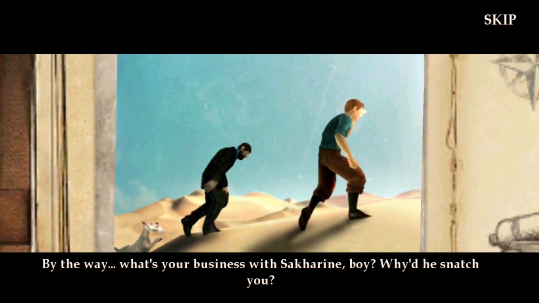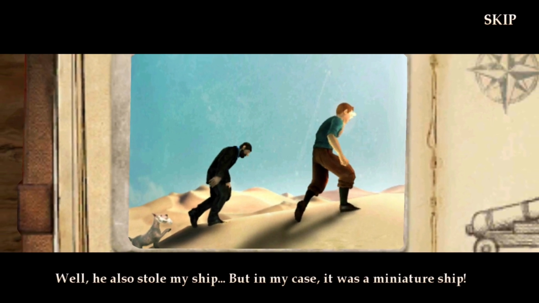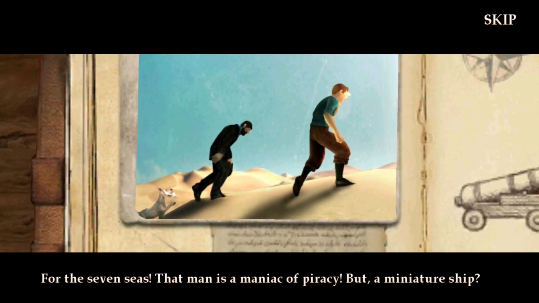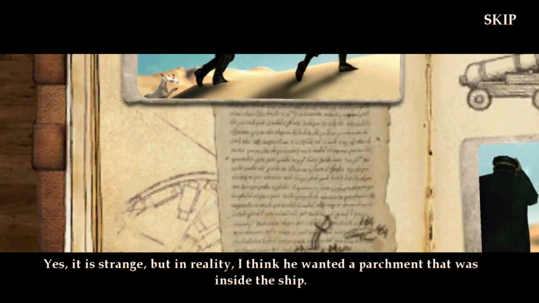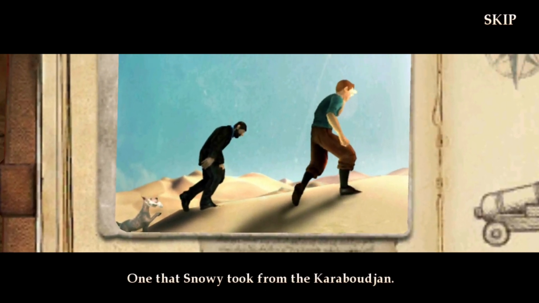By the way, what's your business with Saccharin, boy? Why did he snatch you? Well, he also stole my ship. But in my case, it was a miniature ship. For the seven seas! That man is a maniac of piracy! But a miniature ship? Yes, it is strange. But in reality, I think he wanted a parchment that was inside the ship. One that Snowy took from the Karabujan.